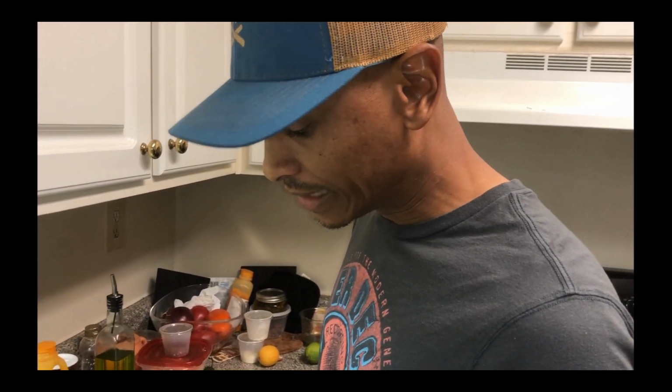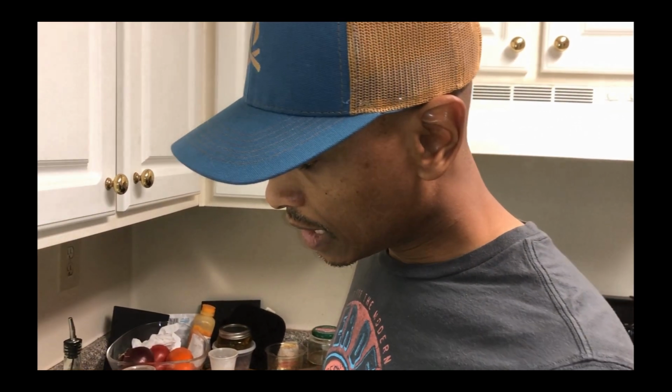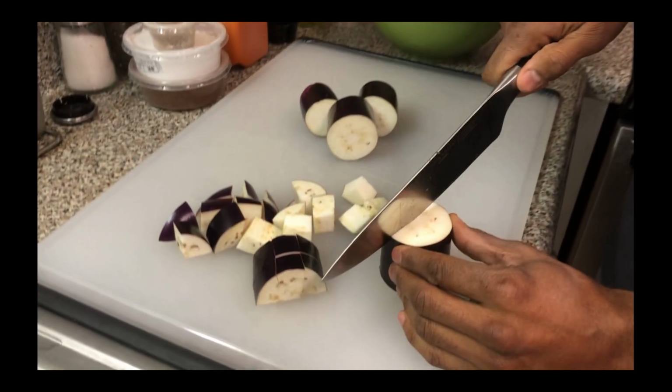For this particular dish, we use chili powder, and I used a little bit of sea salt, cracked pepper, and just a little bit of garlic, even though it doesn't call for that. I just like garlic. It's the Boricua in me, you know what I'm saying?